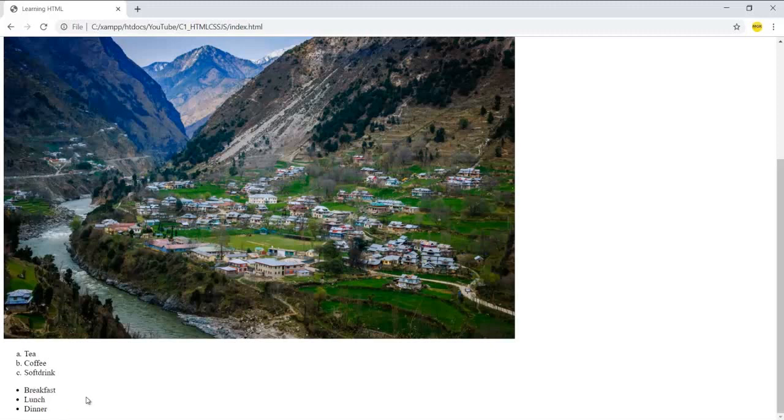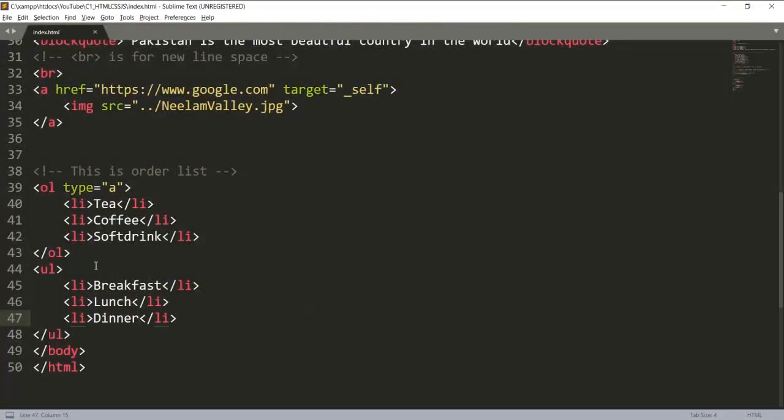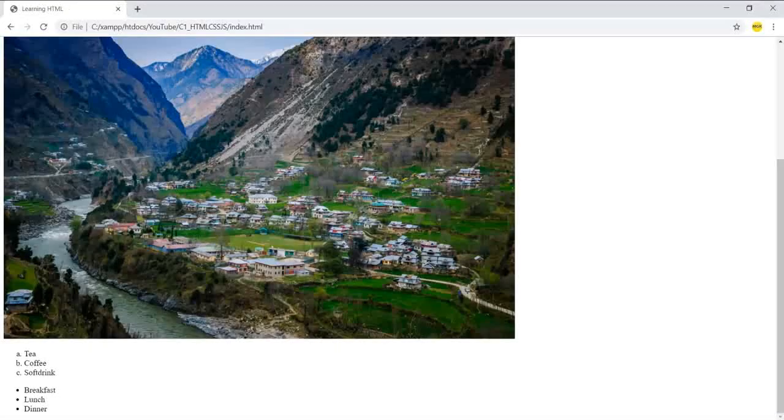Now I'm going to change the type of my unordered list. I'm going to use the style attribute, list-style, and I'm going to use circle. Just going to save it and refresh my page.